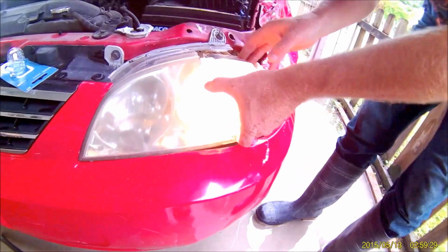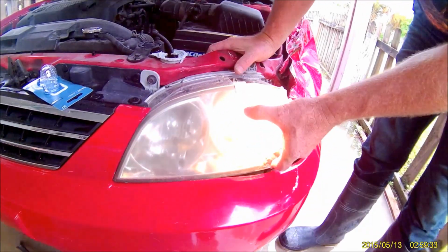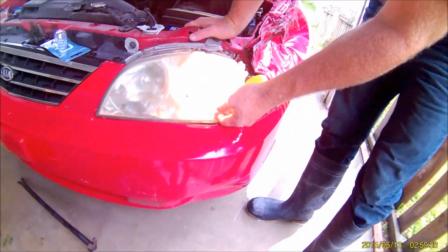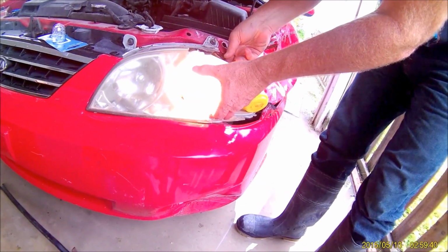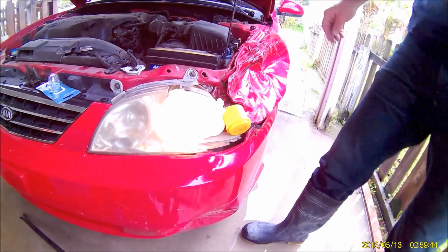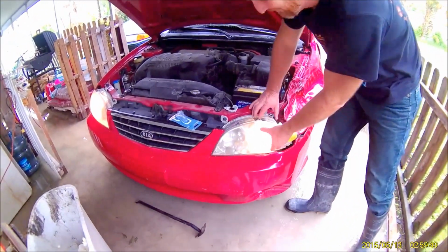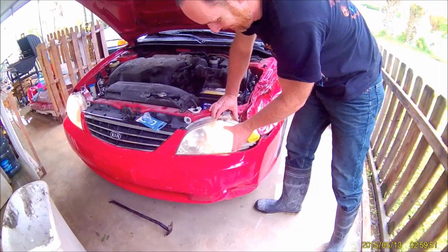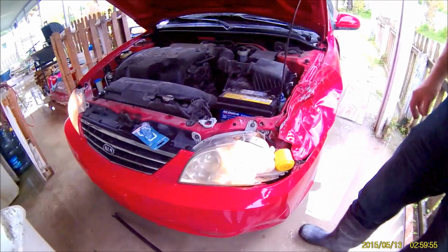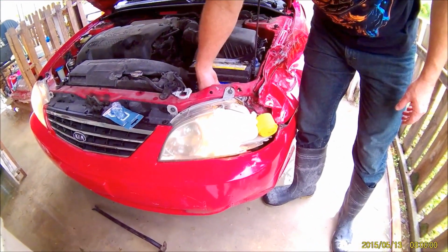It's not even quite all the way in there either, because this thing is not very see-through. Right, I'll have to move that battery to get that in there, but I think we're good to go with that. Cool. We'll just have to adjust it a little bit at night. And then, yay! That's kind of funny, really. People are going to be like, what is on that car? Hey, if it works, keeps us from getting a ticket, that's all that counts.